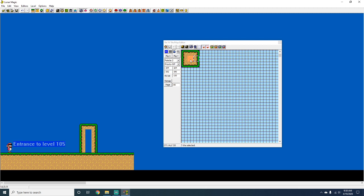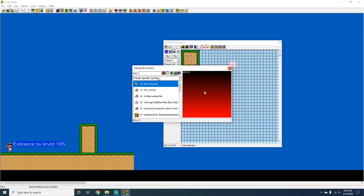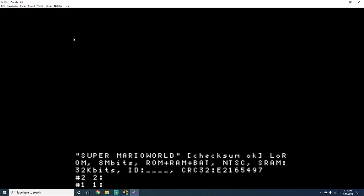If you want to see where the layer 2 is as opposed to layer 1, well, you can just highlight like this, but you can press 1 to disable layer 1 and 2 to disable layer 2. So that makes it easy to make sure everything's extended and whatnot. Now, layer 2 sprites, you can usually just type in layer 2, and this'll show you whatever that is. You can use just, like, a scroll, which I'll put there for the sake of this tutorial, just having something there.